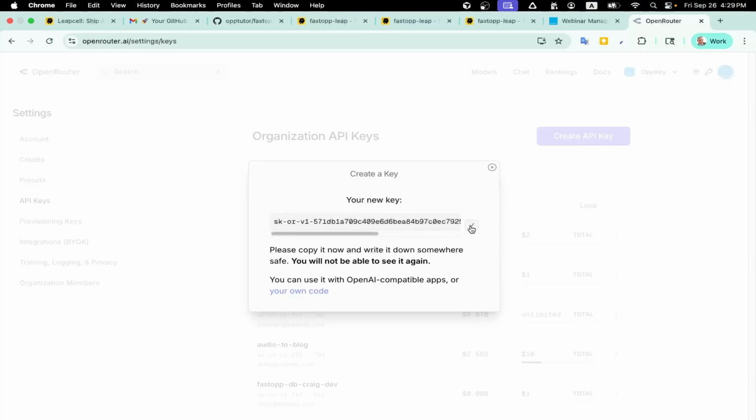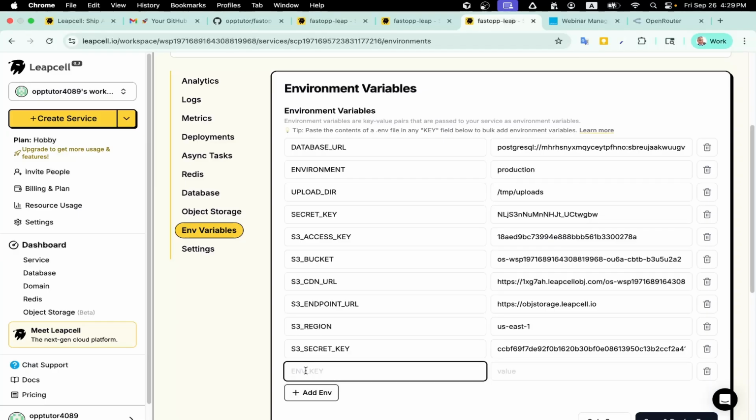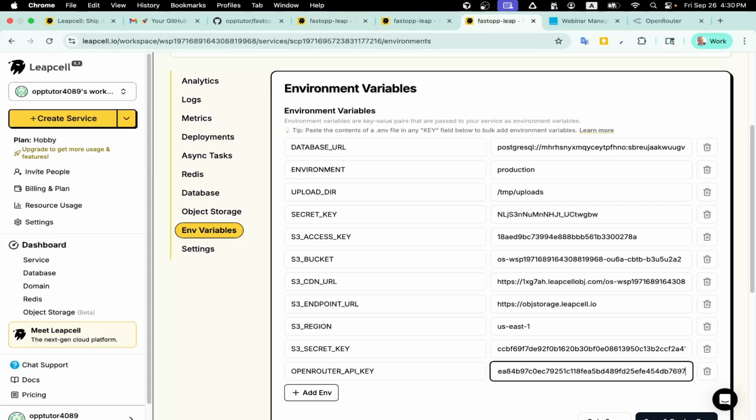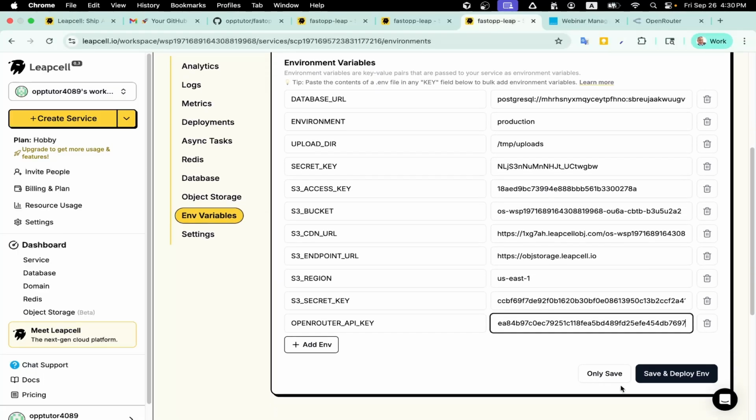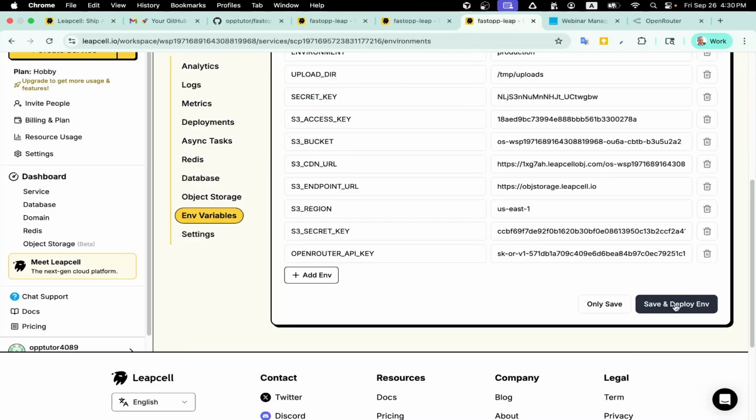And then I'll copy the key in here. And then I will add it. Open router, not open API, open router API key. And then we'll drop it in here. And we will save it first. And then let's deploy it.